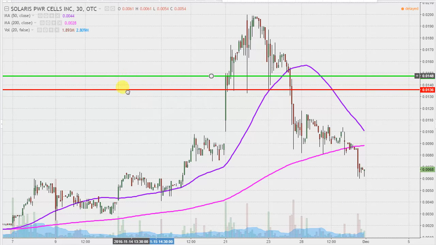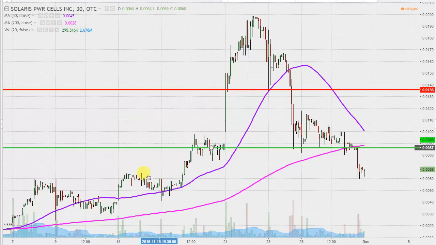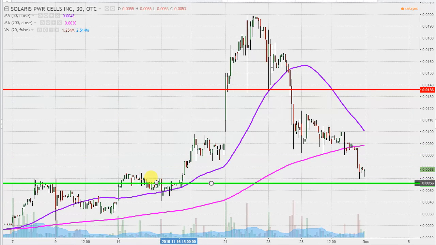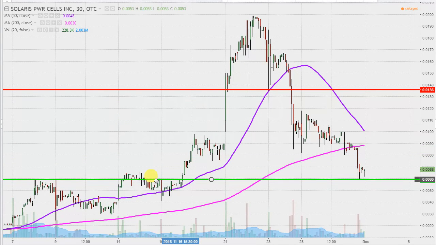And that level of support comes from this previous breakout point. Is that where it bounced from today? Yep. Makes perfect sense. There at 006. Why is 006 so important? Why does it make sense? Well, that's just a foundational rule in charting. When levels of resistance are broken and closed above, you want to see them act as support.